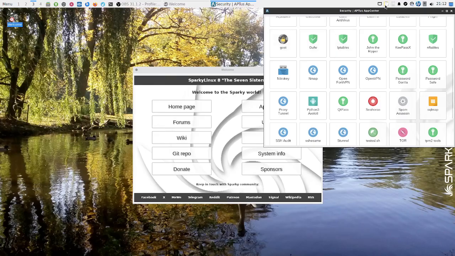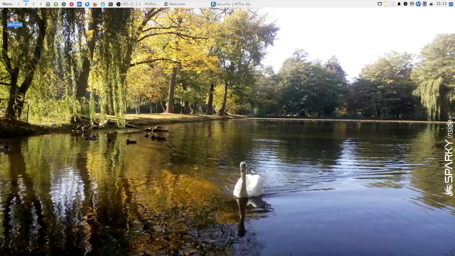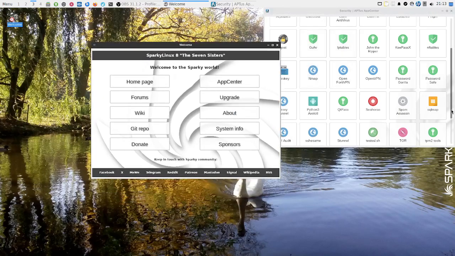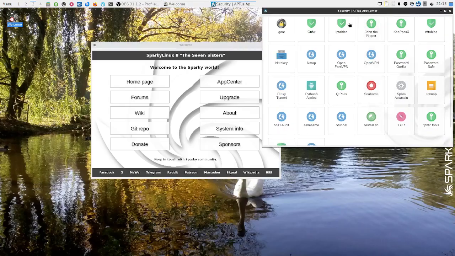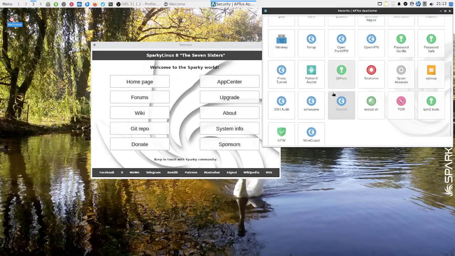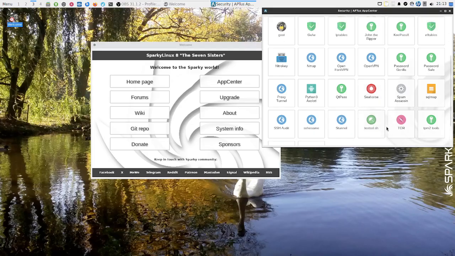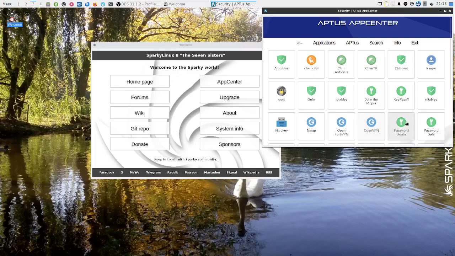So what I like is if you go on different screens, it still shows you everything, so you don't have to go extra and change it. So, you know what? I'm definitely looking into these things here too, because I like the idea of what they have there. I mean, yeah, Tor, you definitely have to have Tor. Seahorse, that is for your GPG keys, right? That works perfectly with Evolution, for example. I don't know if Kleopatra works with Evolution, but Seahorse does work fine with them. Alright, so this looks all good to me.